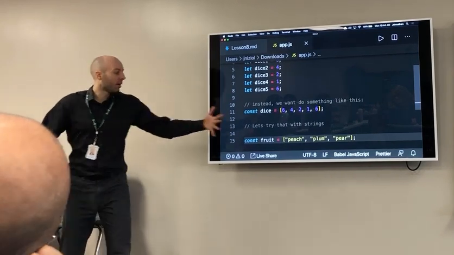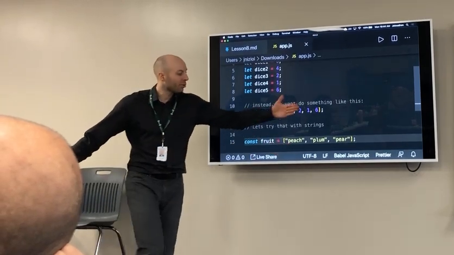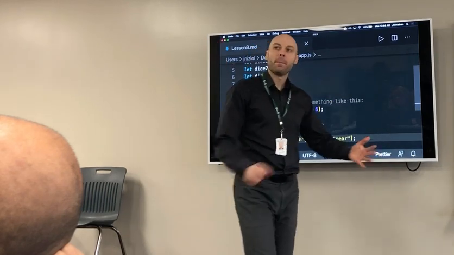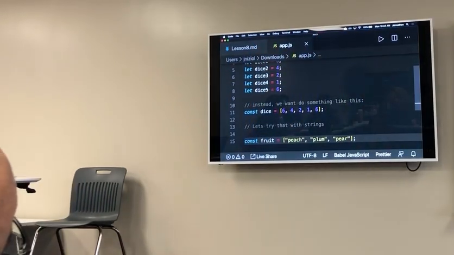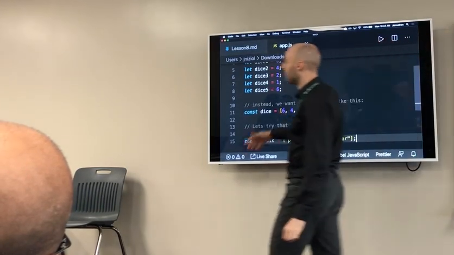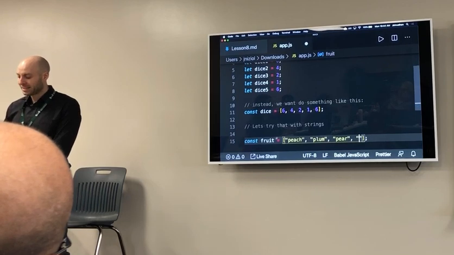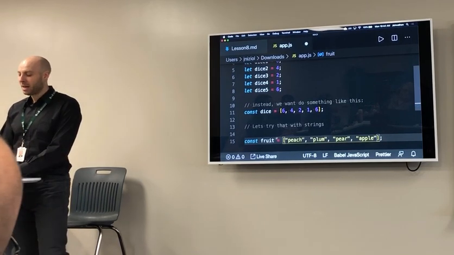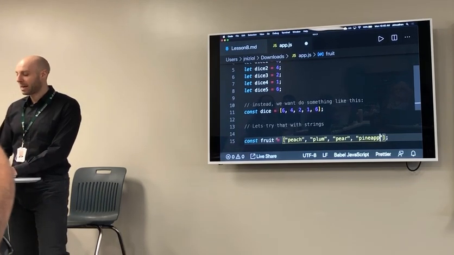We have an array of fruit that contains 3 values, and now they're stored in one variable. Super easy to declare. If I wanted to add another fruit, I can just come over here and say apple. But that doesn't go with the theme, so I'm going to say pineapple instead.